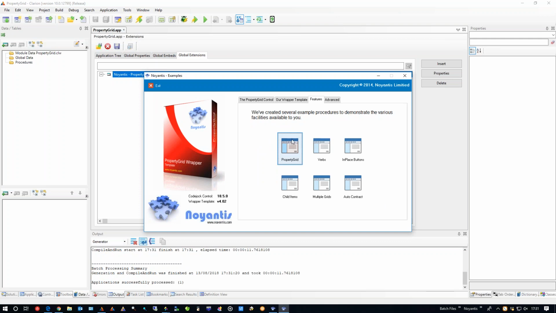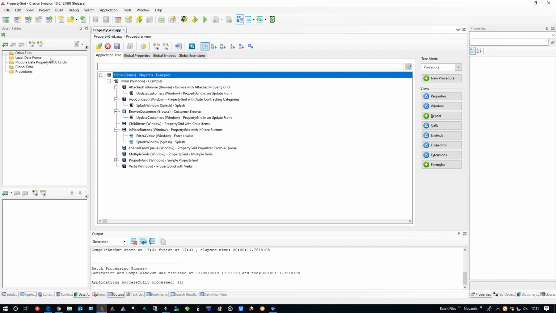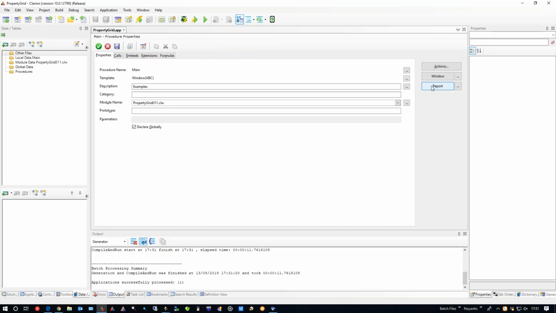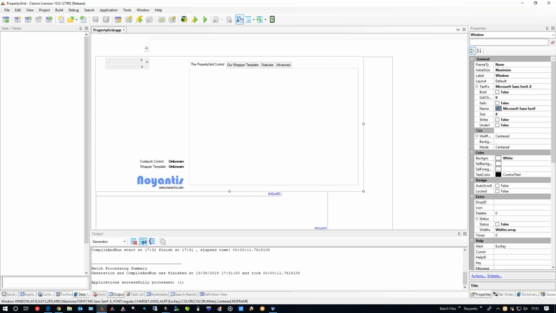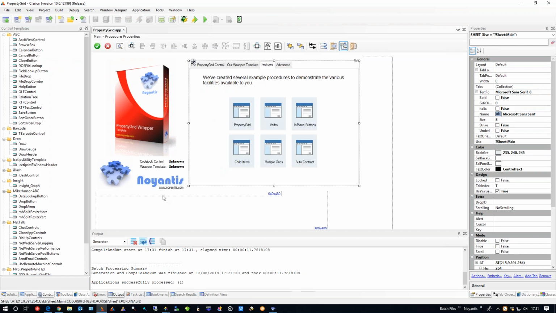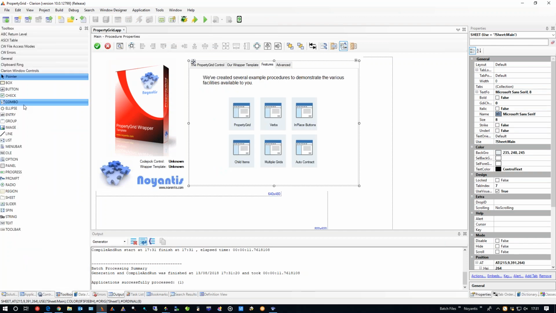Okay, so we've got an example, and we're going to put a button on here called calendar.